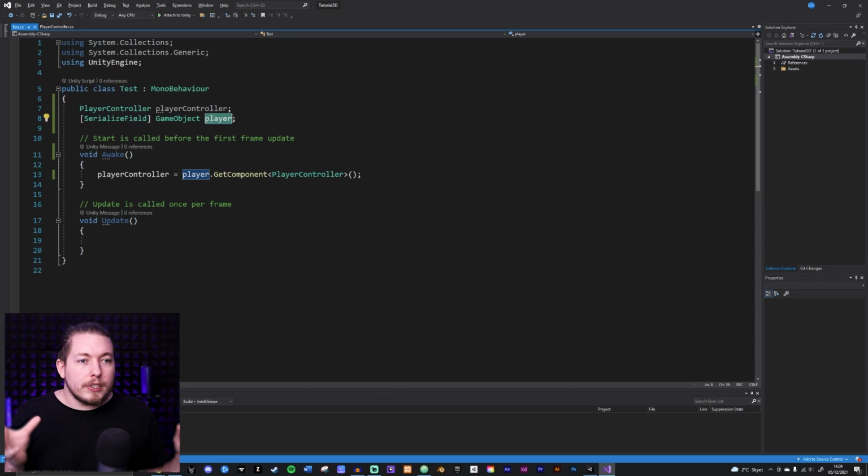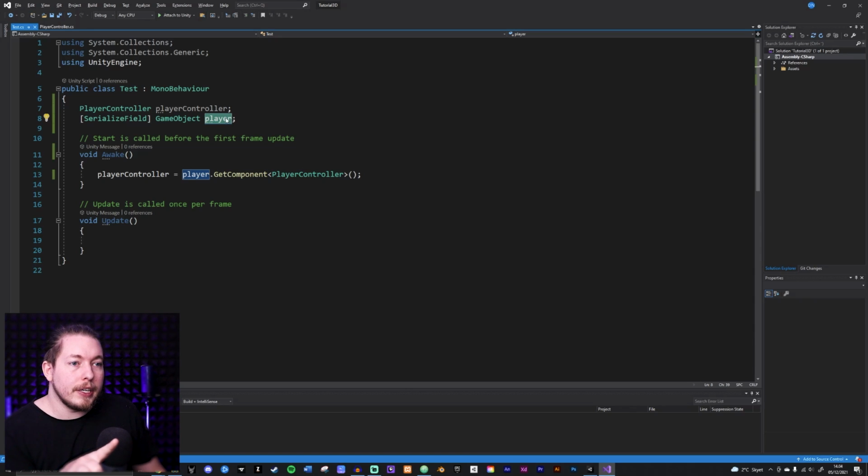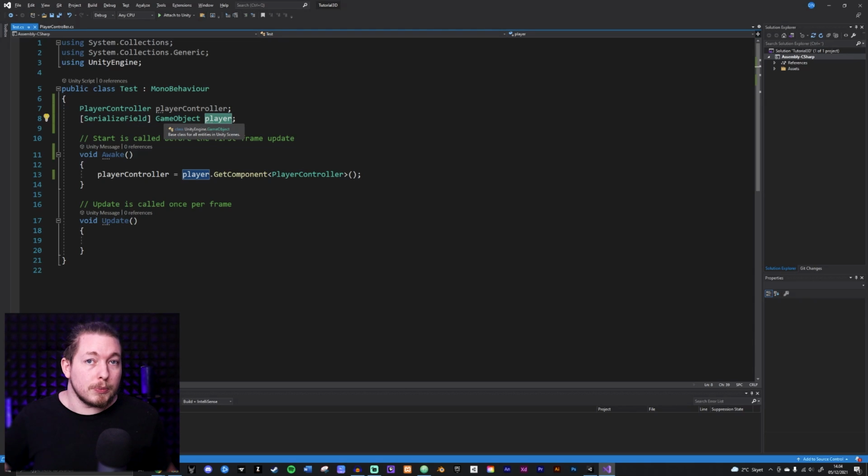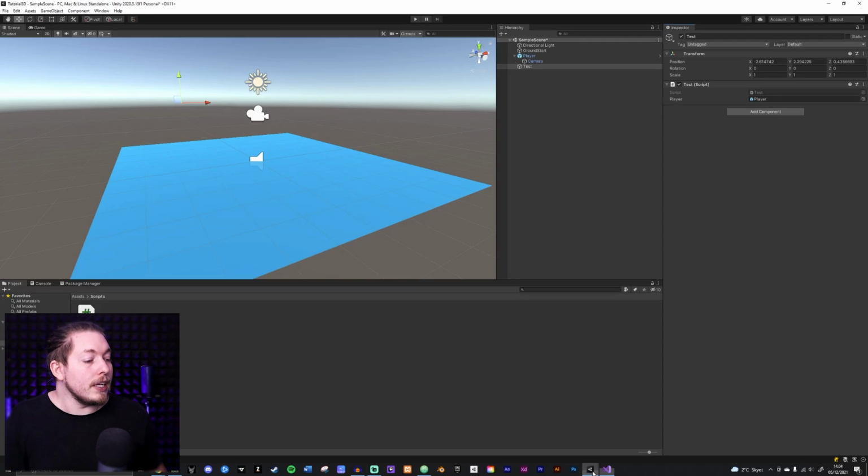That's all it means. One thing you have to keep in mind is when using private or public inside your scripts is that it is only going to really matter when it comes to scripts talking together. So if I don't want this player here to be accessible from another script, then I want to keep it as private. But if I want another script to grab this player, then it has to be public. In this case here, I have no reason for another script to grab this player. So I'm just going to keep it as serialized field, which means that it's private, but you can still see it inside the editor. So if we were to save this and go inside the editor, you can see it's still here. We can still see it, but it's now set to private, which means that I can't screw it up from another script if I try to do that.